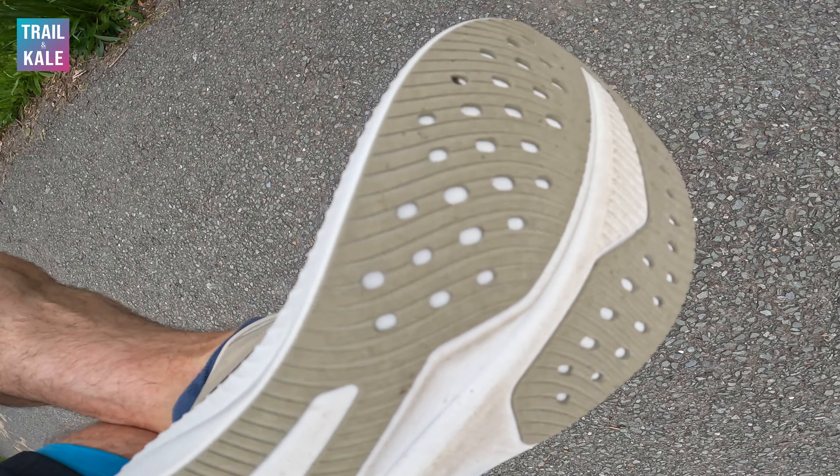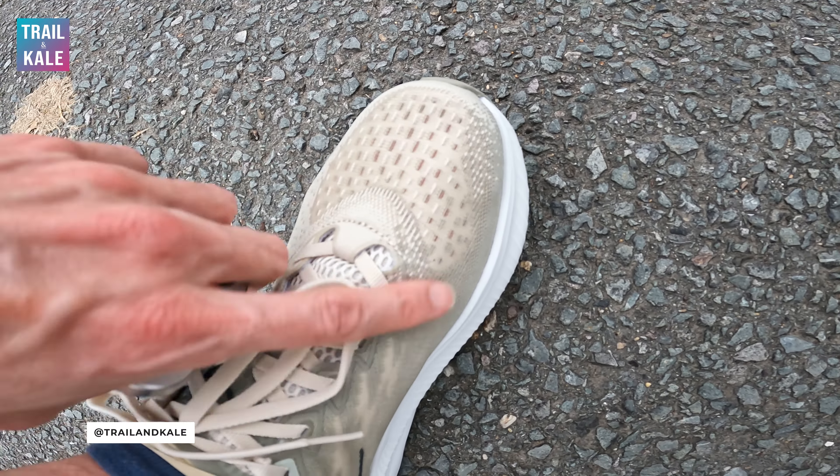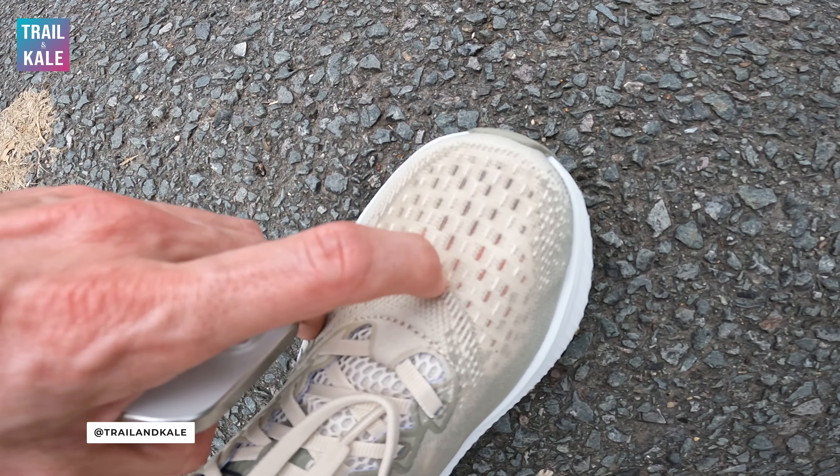The midsole is using supercritical foam — that's one of the updates to this shoe. On the outsole, you have a zoned rubber compound, which doesn't cover the whole outsole; that's basically to save the shoe some weight. Another key update is the Creole Jacquard mesh upper, which is all new — it feels very breathable and very durable on the outside layer. They have a 5mm drop from heel to toe, and they weigh 7.8 ounces for a size US Men's 9, which is very lightweight.